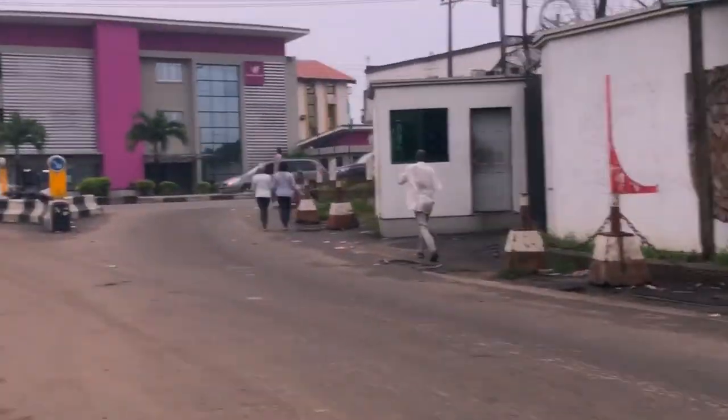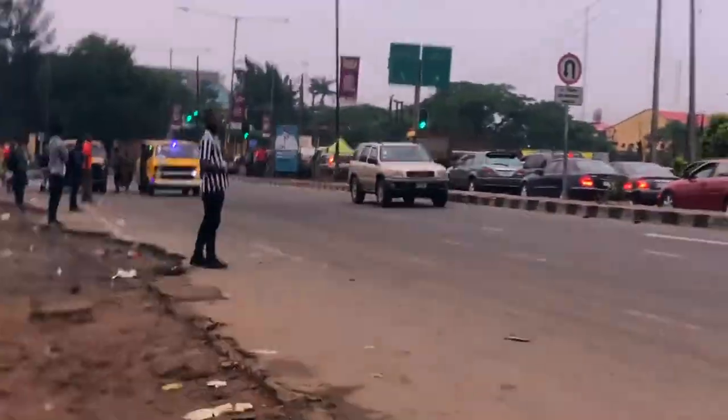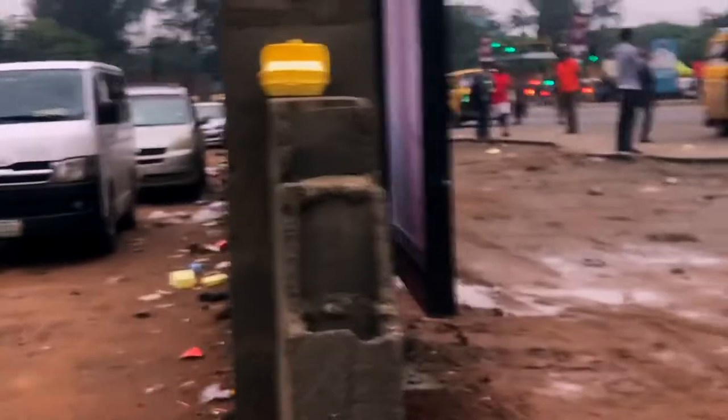So today I will take you with me to Benin Republic. It's my first time of visiting Benin Republic. It's the neighboring country to Nigeria. If like me, you haven't visited Benin Republic before, welcome, because I will take you on the trip and make you feel like you are visiting. It's going to be fun. I'm going to show you the good, the bad, the ugly, everything you need to know.